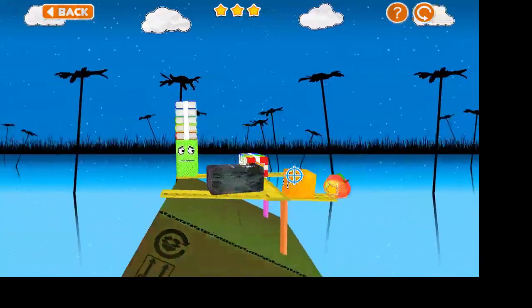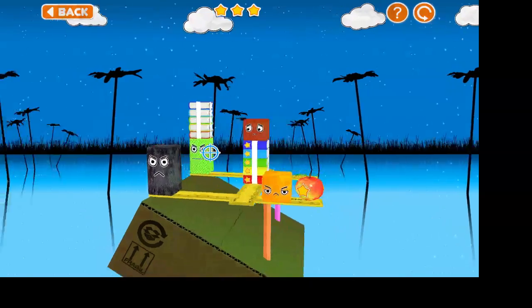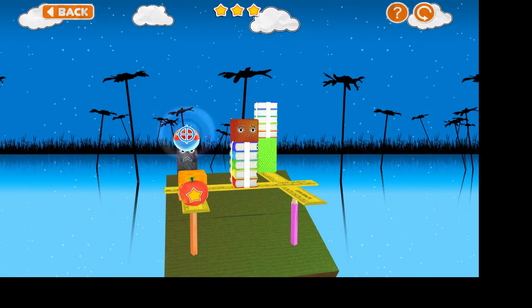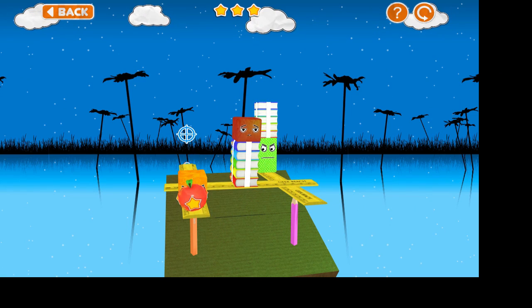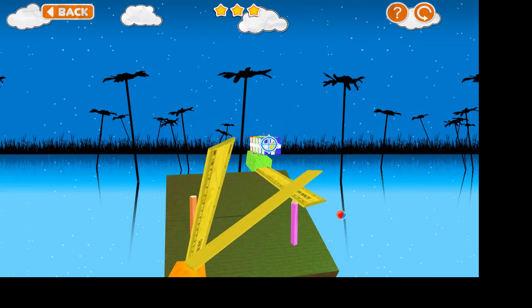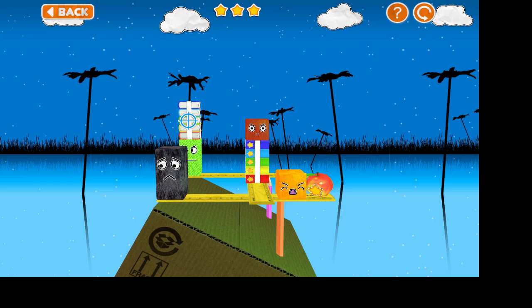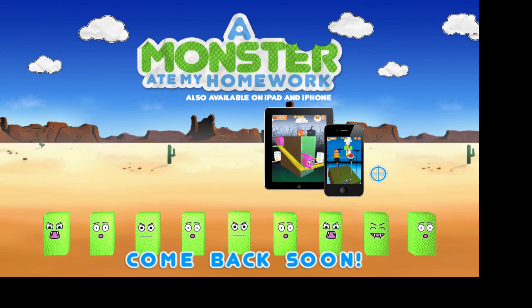I just can't seem to beat this one. When I try to do this, the apple falls because it tilts — like, watch, if it's the first one I take out, the whole thing just tilts. So I'm not sure how to do this. If you guys could just post a video response, if any of you know how to, that would be great. As you can see, it's for the iPad.